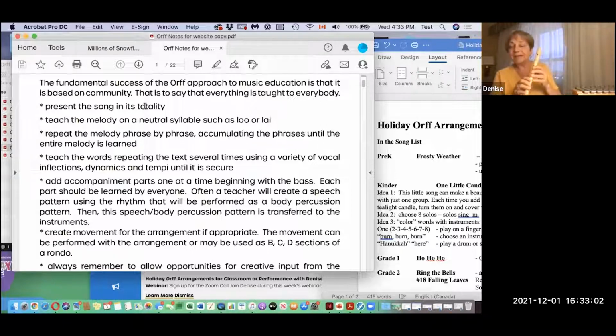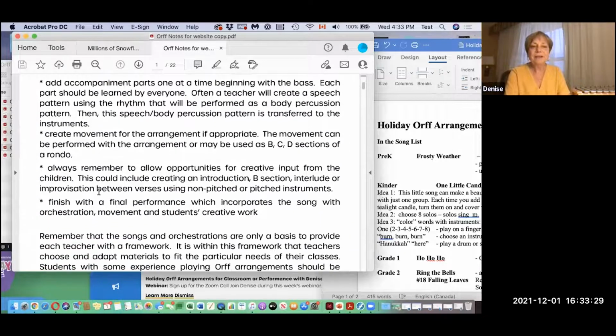And again, because I'm handicapped with my voice not working, I might play that on a recorder or play it on my Orff instrument. You repeat it phrase by phrase until they have the whole melody. Then you teach the words until they're successful. And our experienced Orff teachers know this without saying. But we have lots of teachers that are new to the process and haven't yet taken levels courses. And so going through this is a good thing.